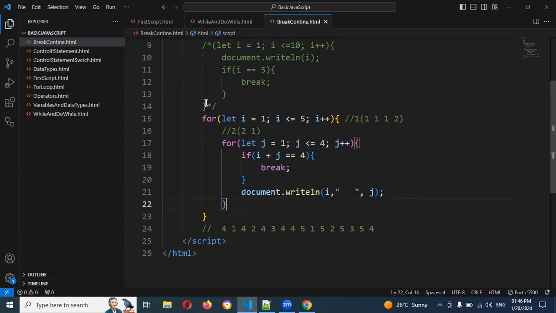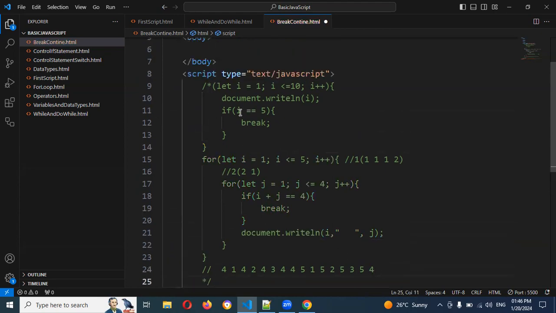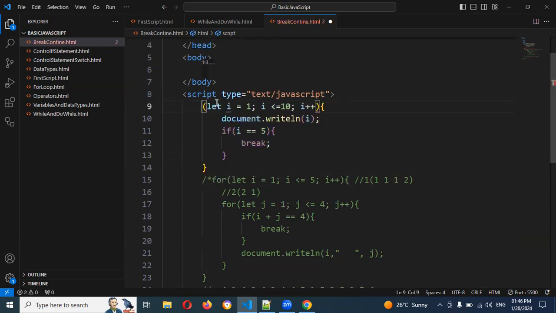We can even use continue. Continue is nothing but you can break that particular line item. I will show you. Now, after 5 you want to break only, you don't want to execute for 5, you want to execute for all the remaining things.